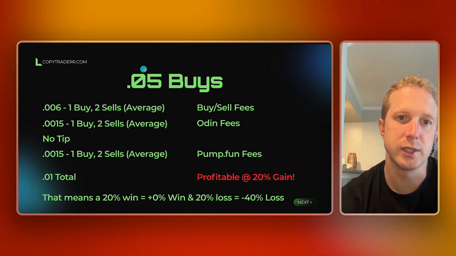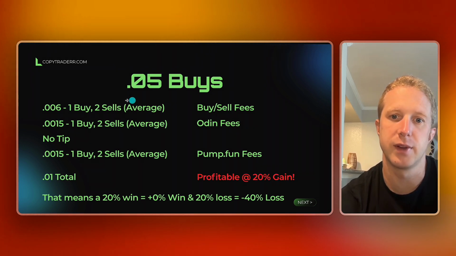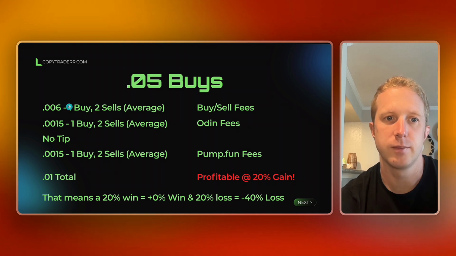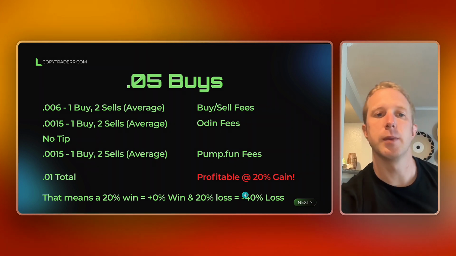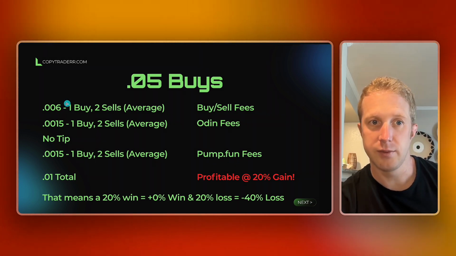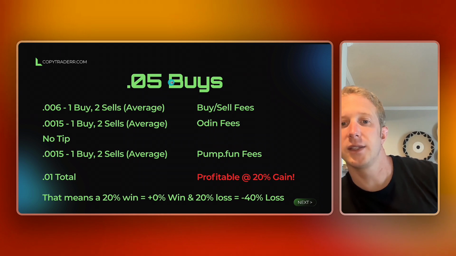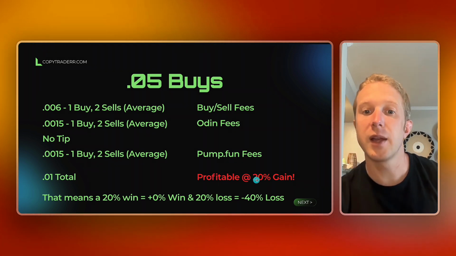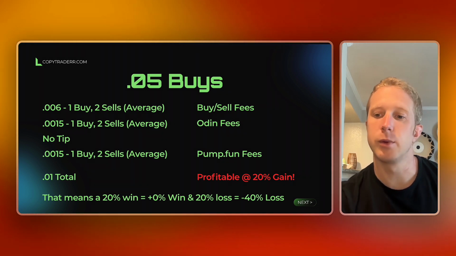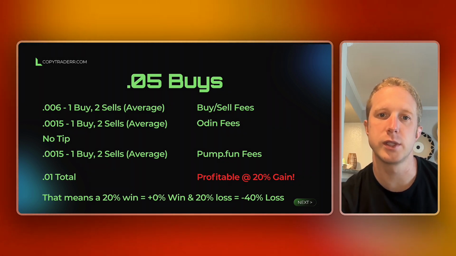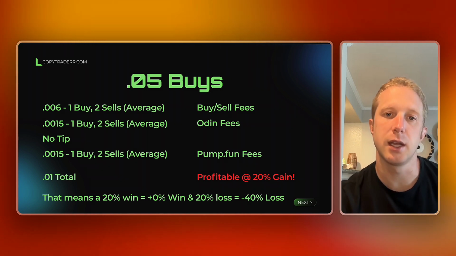But what you can do is buying with 0.05 buys and buying with guys who buy once and sell more than once and not being profitable even if you make 20%. And I know some guys who are even using turbo with 0.05 buys, so they're not profitable until they make 35%. And it's just almost impossible to make money like that. However, if you do only have a small amount of money and you need to use 0.05 buys, there is something that you can do.